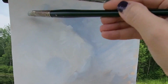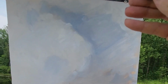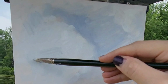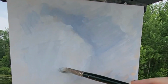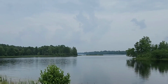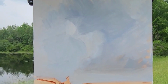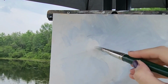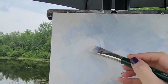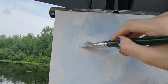Okay, trying to get a little more detail in these clouds now. And still they keep moving. And so I'm just making it up a little bit as I go. I'm also doing a lot of blending on the canvas, which I don't always do. But see, I'm putting a dark on a light, which is not the easiest with oil painting. Oops, there's too much red there. So quickly cover that over, but there's a very warm glow coming from behind the clouds. I think maybe the sun is shining more in them.